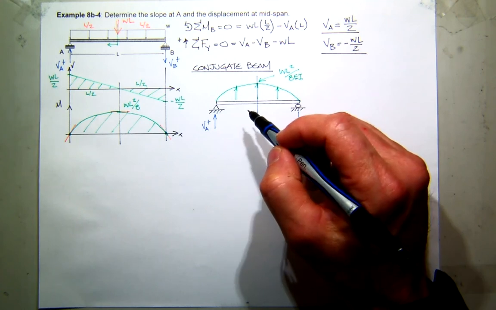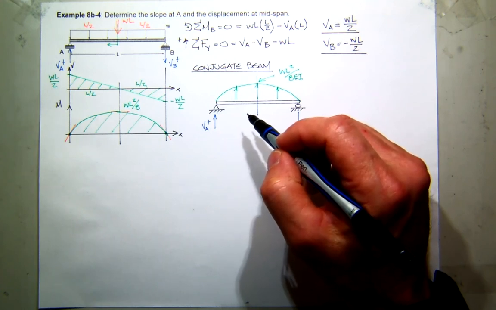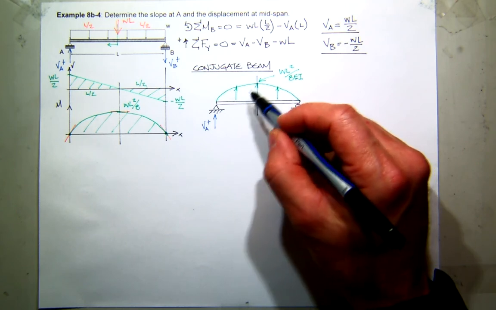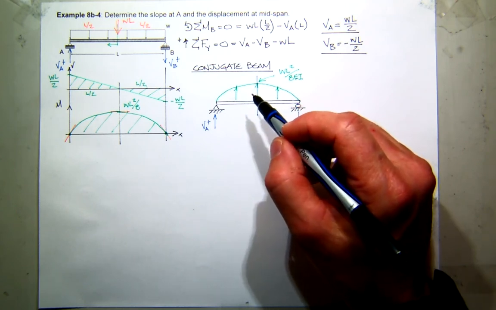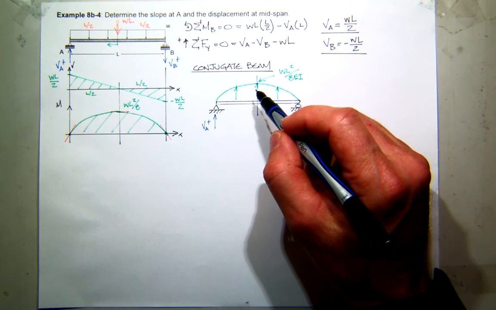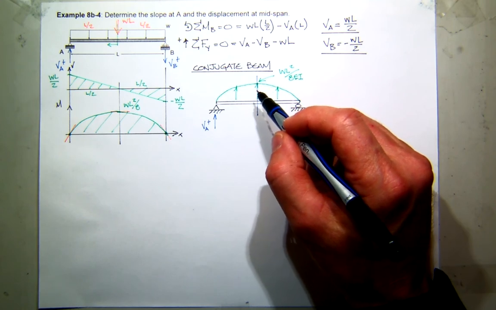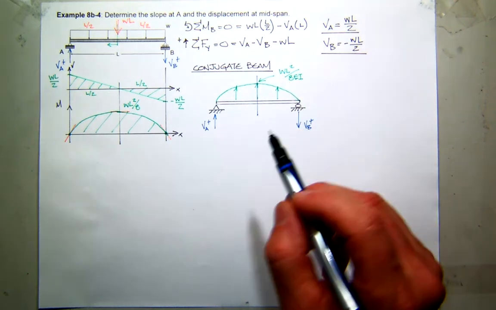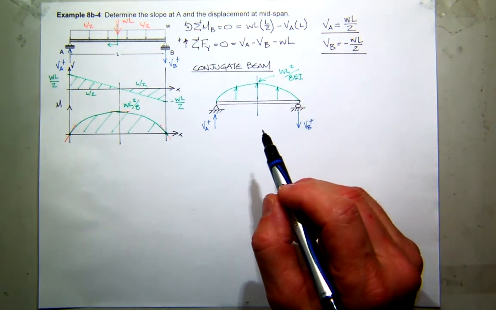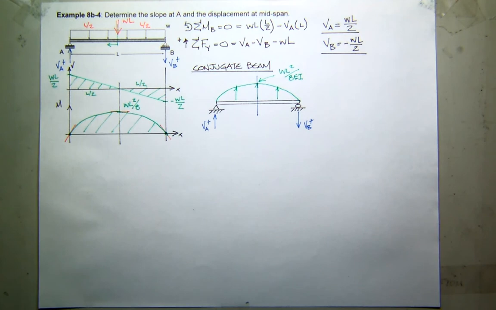So we can solve this problem, but I probably don't expect you to be able to pull it off in the exam, because I'm not going to have you memorize general areas and centroids for parabolic or higher-order sections. I think that might be a little too much for this course. So you can see this is where this technique starts to break down a bit. But let's see what we can do with it before we run into a problem.